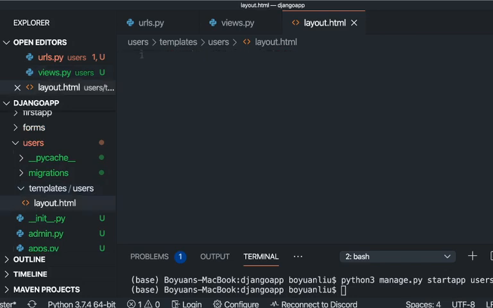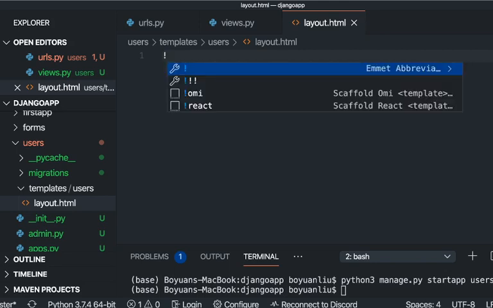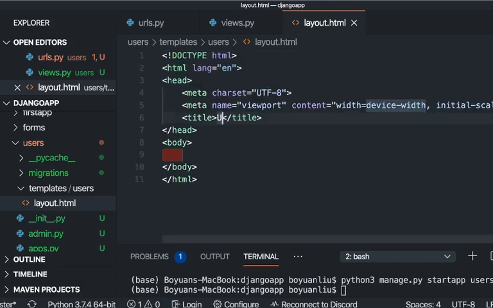And then we're going to use Emmet this time, and just call this users. Body is, let's just leave this as block main. You can practically call this anything you want. Just make sure you have a block there and an end block here.